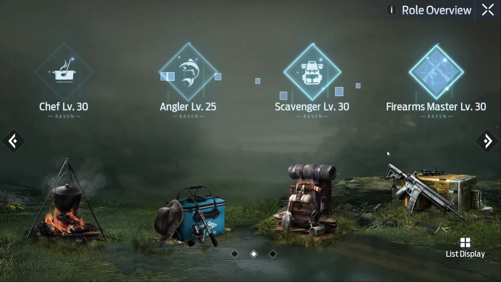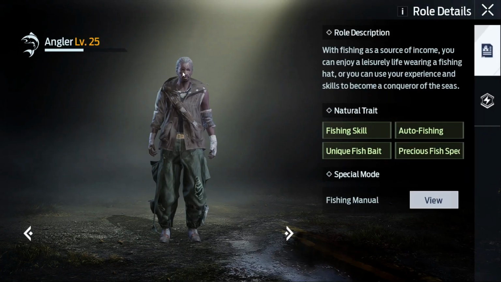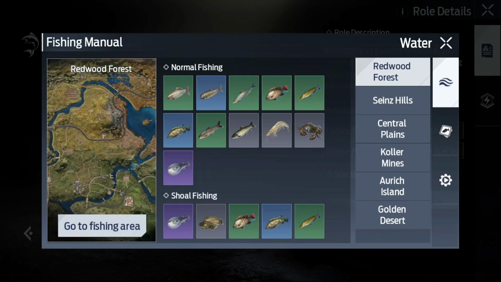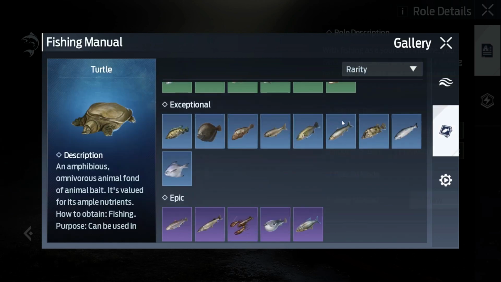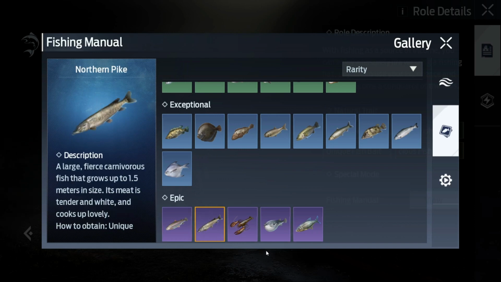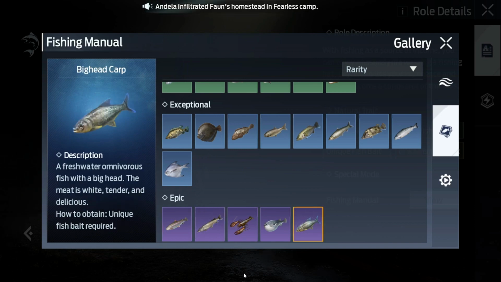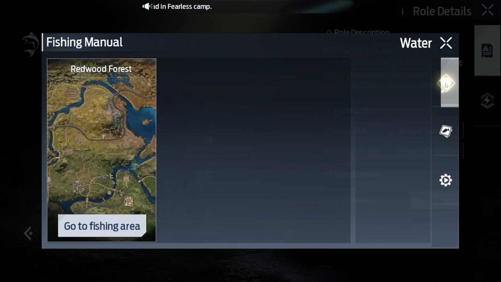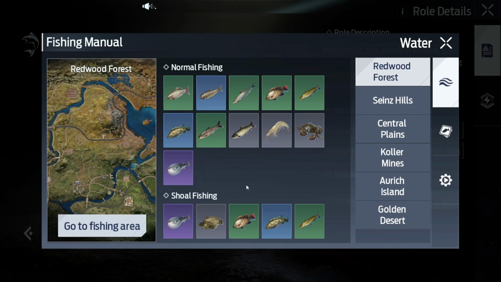and pull open the angler role, because I'm not sure if everybody here is aware, but there is a fishing manual in this game. So we're gonna pull open the fishing manual, and you can see they sort the fish by the rarity. So you'll see all the fish that we need here are of epic rarity: the rainbow trout, our northern pike, and this dude over here is our big head carp. And you can see this is the one that's coming, the lobster.